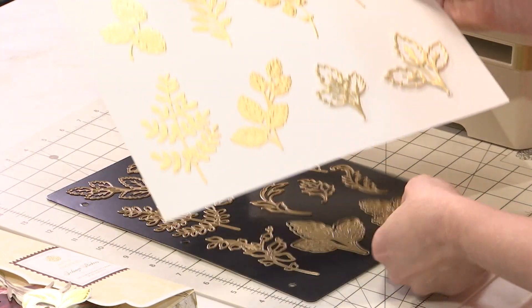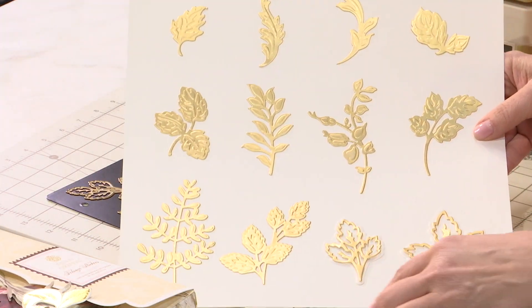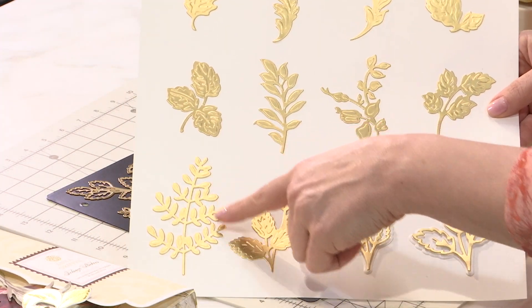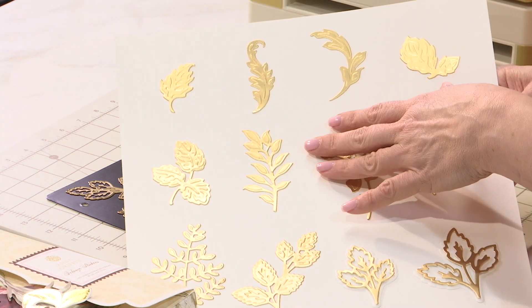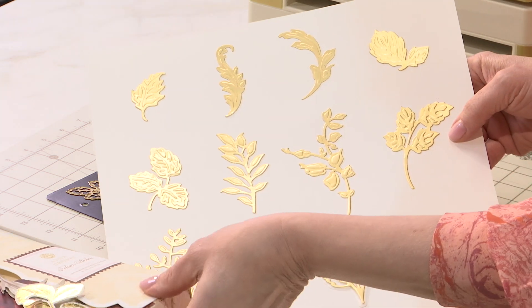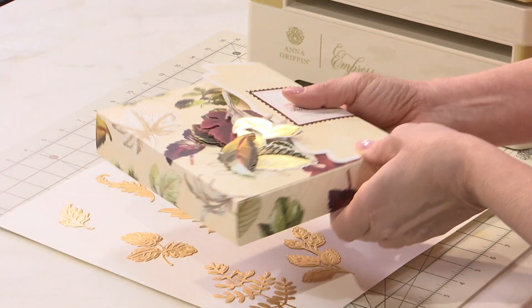When they're cut and put together, just look at our pretty specimen sheet. You can see how each one is different and so easily added to the base of a big bloom, or whatever it is that needs a little more texture, a little more context for whatever you're working with on the front of your card.